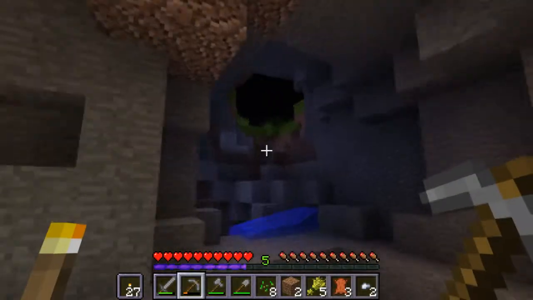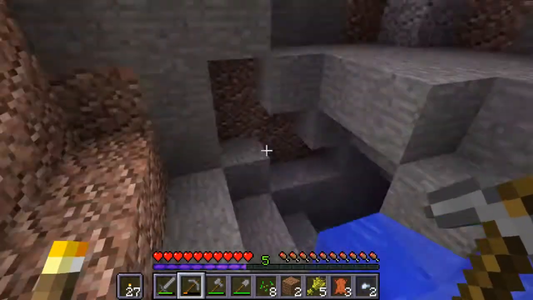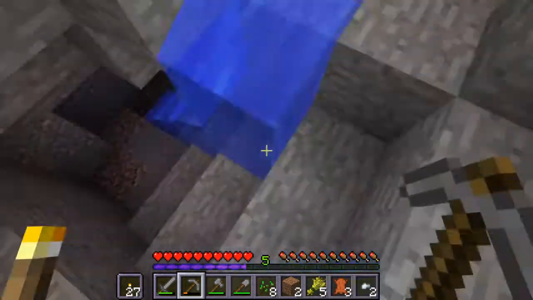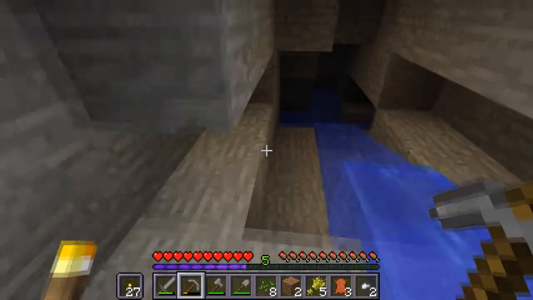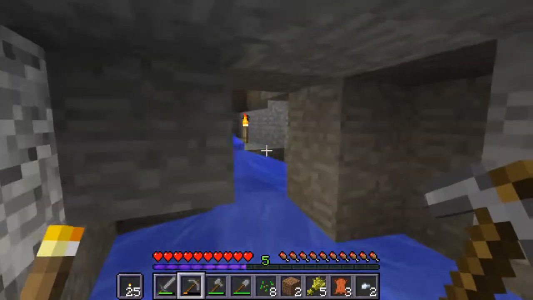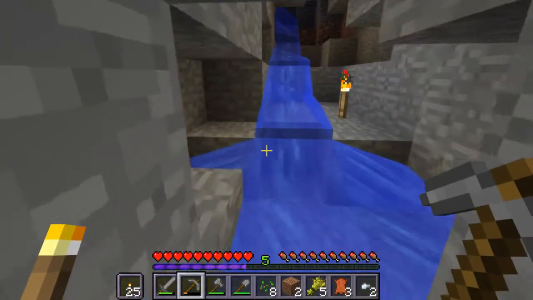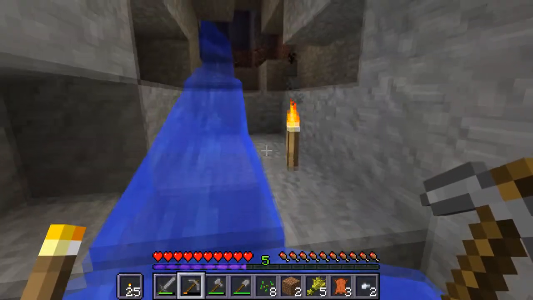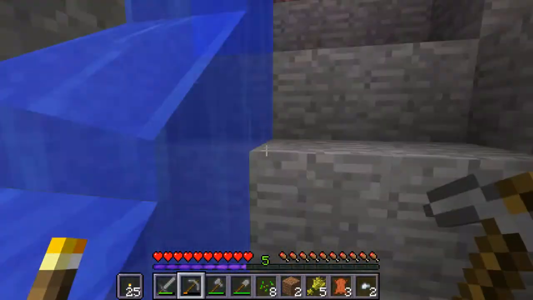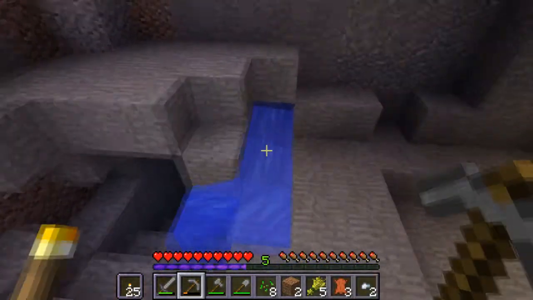No. Oh, wait. Okay. I thought it was a like giant mob. Okay. So what level are we? Okay, yeah. As I said, we don't want to go down below level 30 because there'll be a bunch of mobs there. Okay, nothing there. That was a waste. No. There we go. Stop it. Now. Stop it right now.